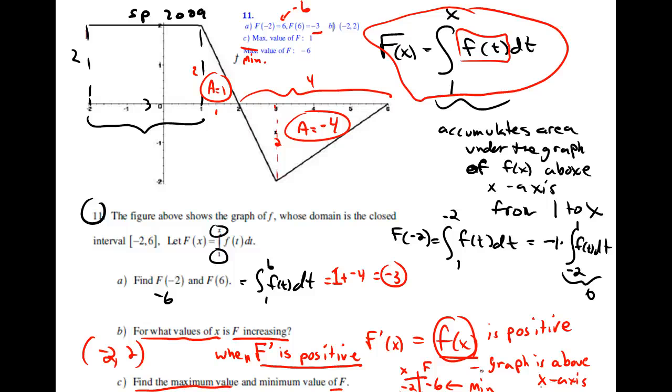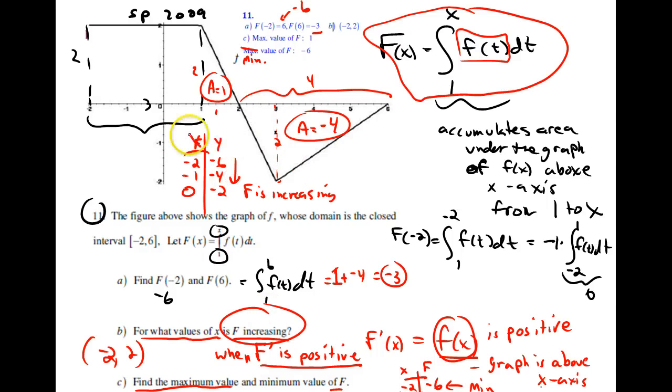Oh, it doesn't start at 1? I mean, its definition is that it's the area from 1 to x, but it does go backwards. So it can start at any x value. If I had more x's, I can go back even further. I'm only looking at -2 to 6. I can go back to -2. If you're looking at a chart of values for capital F, at -2 for x, you get -6. At -1 for x, you get -4. At 0 for x, you get -2. This function is increasing. So we don't look from 1, we look from the furthest to the left. I want to know where f is increasing, and I get increasing y values for these x.